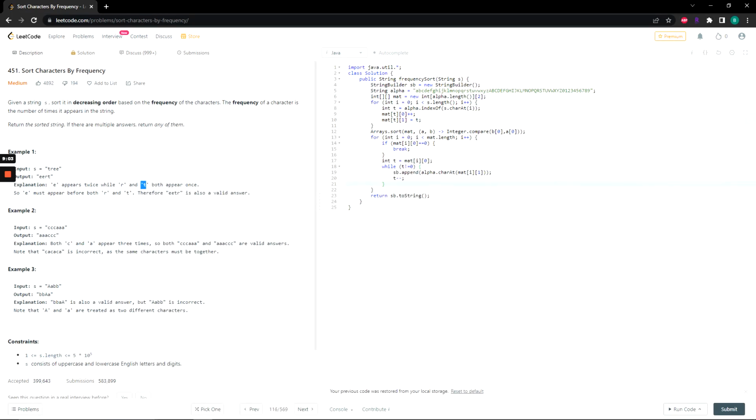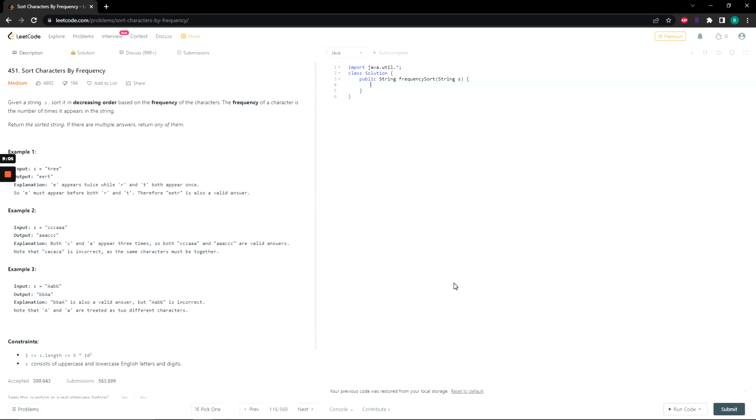Let's go ahead and talk about a solution here. I'm going to just cut this out. We'll retype it together. So first we have our string builder object equals new StringBuilder. And make sure you import this right here so we have access to our StringBuilder. Now we'll say string alpha, I'm going to copy paste this one, is all our possible digits specified in the prompt.